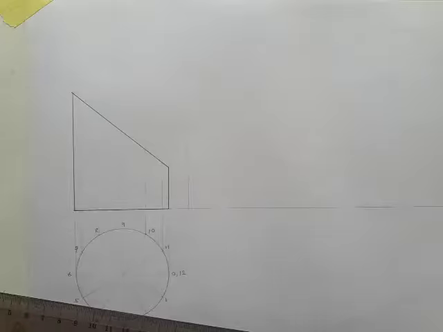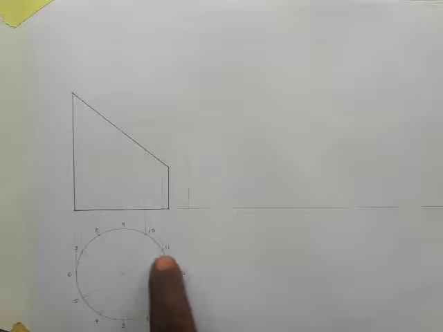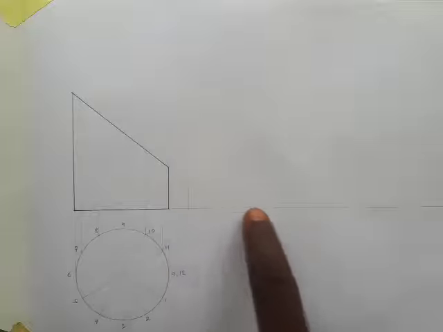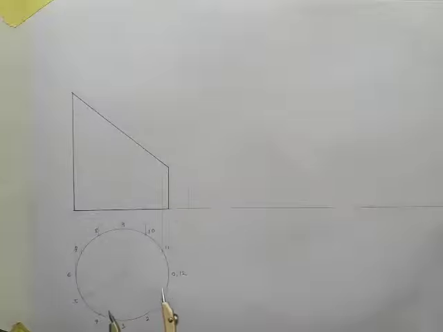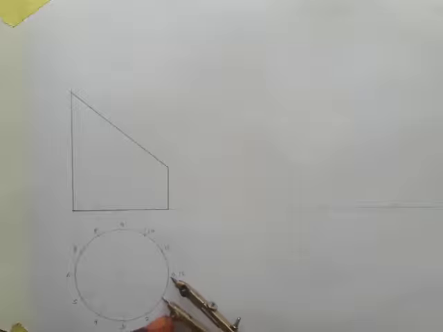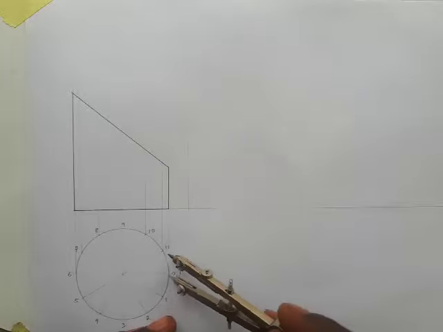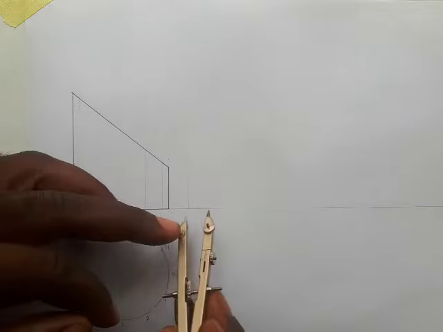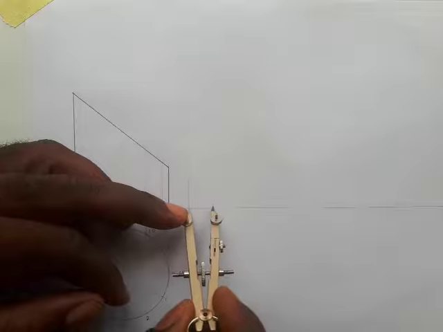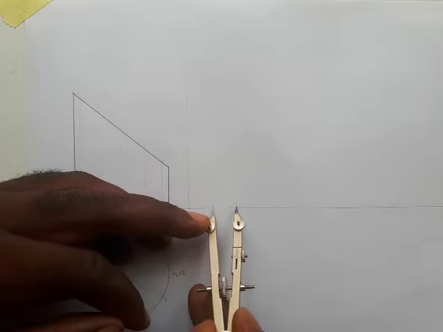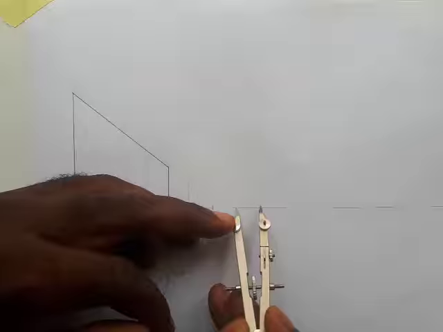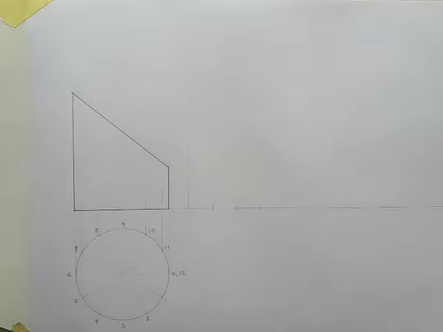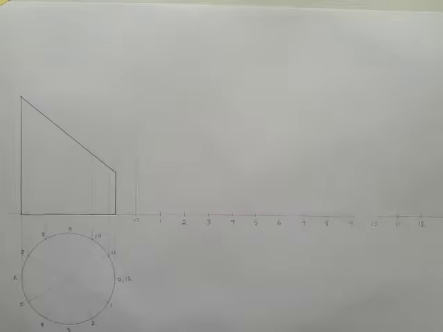So the next thing to do is now take any of these divisions. You know they are all equal. All right, so just take any of them and step off 12 equal divisions along this line. So take any of these divisions. You can see 1 to 0, 1 to 11, they are all equal. So just take one of them, the same thing. Then from this line, you needle here, you step off 12 equal divisions. So this is 1, this is 2, this is 3, up to 12. Okay, so there you have it.